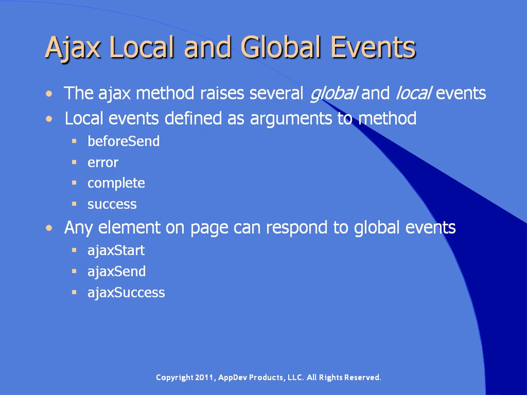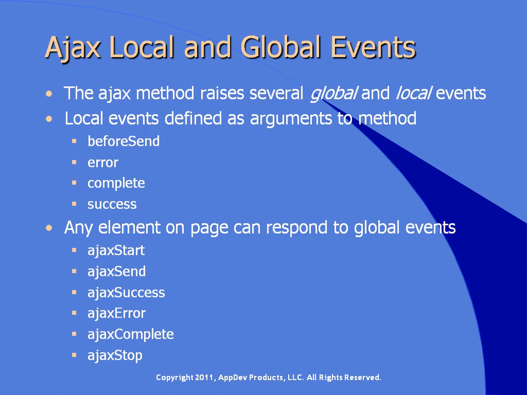And then you have ajaxSuccess, and this is broadcast when an individual AJAX request got a successful response from the server without any kind of error response. Then there's the ajaxError, which is broadcast when the AJAX request results in an error response from the server. And then there's the ajaxComplete, which is broadcast each time that an AJAX request finishes, whether it was successful or not. And then the final event is ajaxStop. This is broadcast when the last pending AJAX request is complete. So this is the closing event to the ajaxStart event.